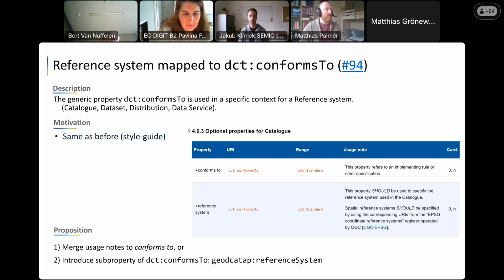Yes, so it may be actually that in just this case, it is necessary to introduce a reference system property for reason X and Y. Could be that this is something that is not just informative, but something that you need to automatically act on from a software perspective, and there it makes more sense to have it so super clear that there is no risk of misunderstanding. So that may be one reason for saying that in certain cases we need to have a separate property, just to be super clear.